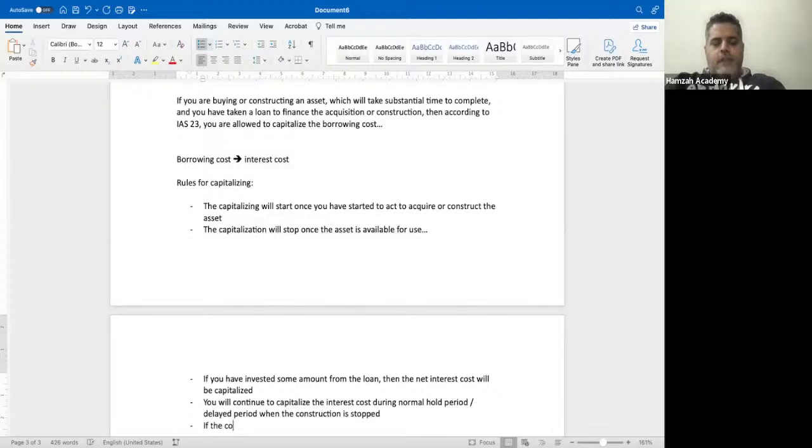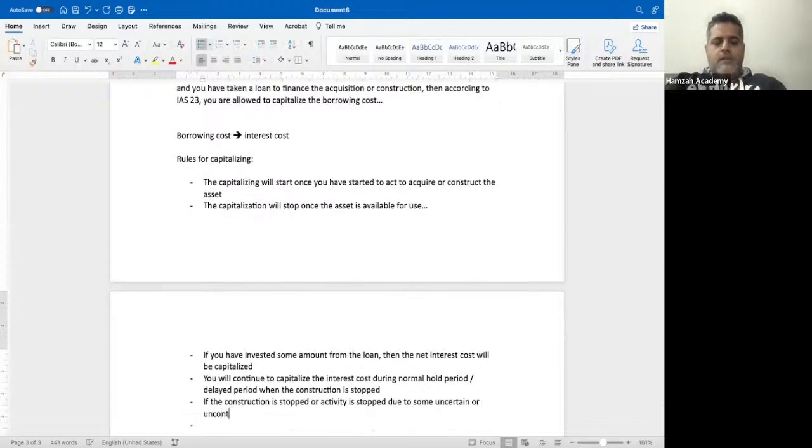But if the construction or activity is stopped due to some uncertain or uncontrollable event, or due to abnormal circumstances, then the capitalization of borrowing cost will cease, right?